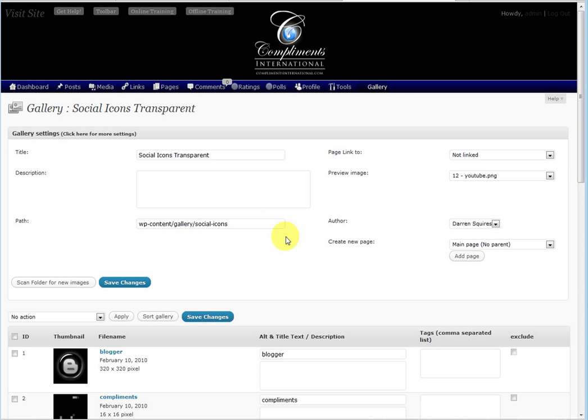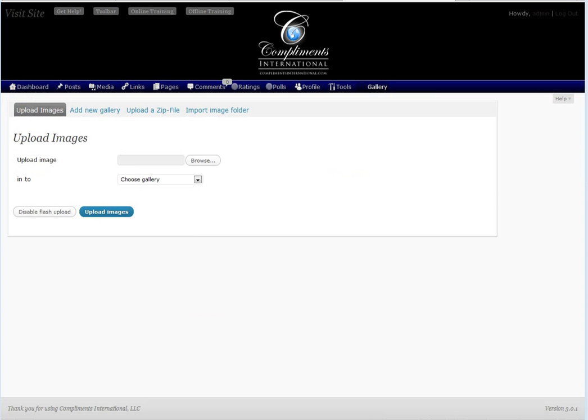So the next thing that we're going to do is look at the Add Gallery/Images option. The first thing that pops up is this dialog here where you can upload images, which is the default.